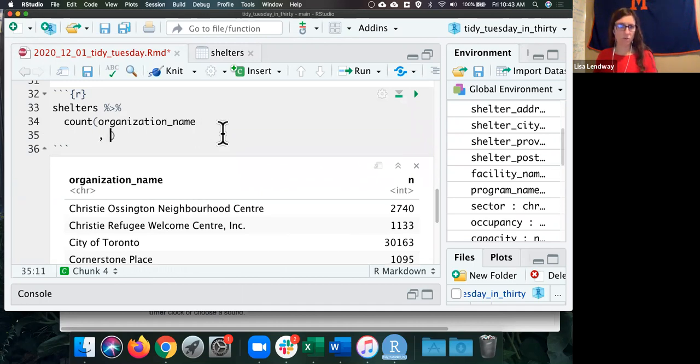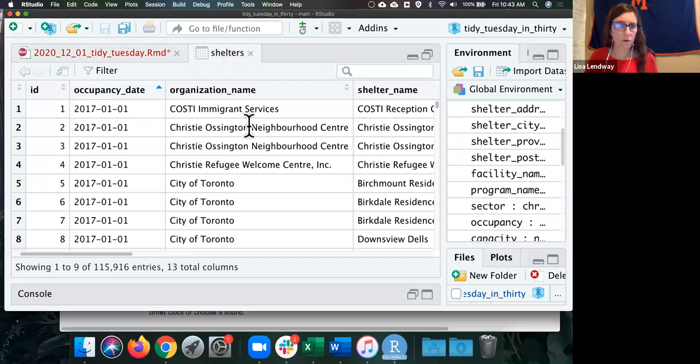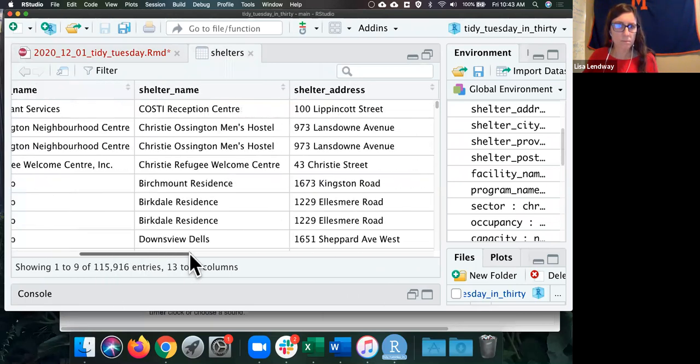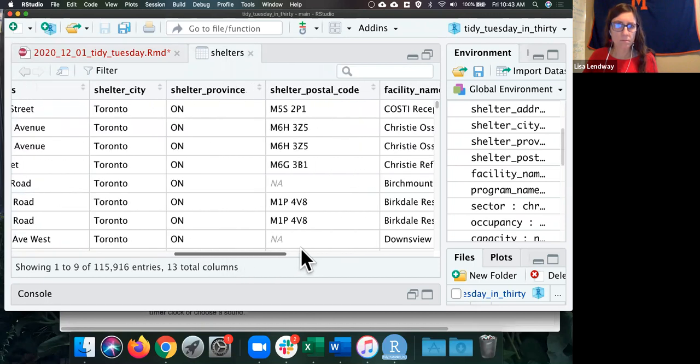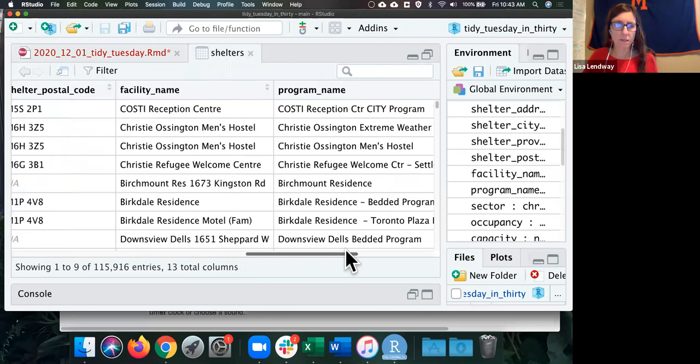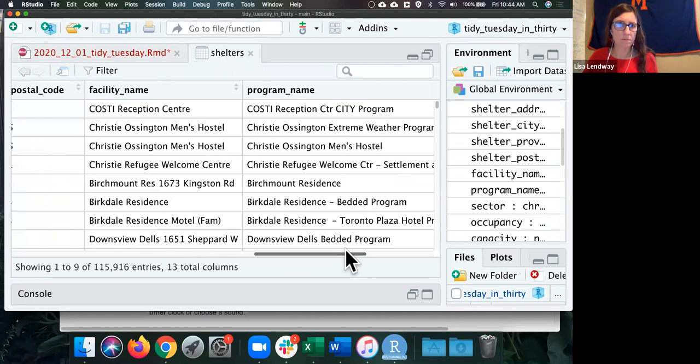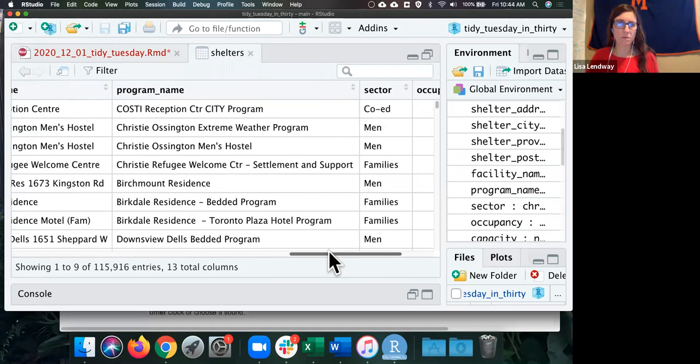And then what if we also include facility name or program name, or both, perhaps.